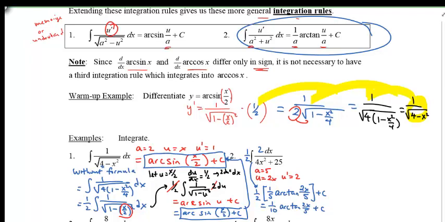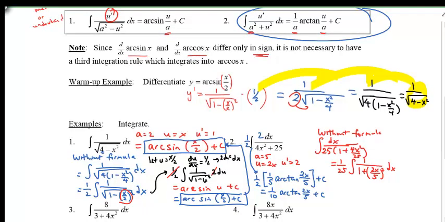Now, once again, we can do this without the formula as well. And the goal here, once again, is to write it as 1 squared. So taking a look back at our original equation, I will ask us to factor out the 25. And so now I'll have 1 plus 4x squared over 25. This allows me to then take out the 1 over 25. And now this is 1 over 1 plus, and write this as a square, 2x over 5 all squared dx.